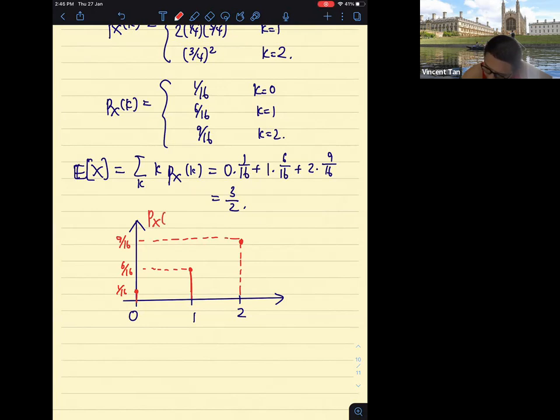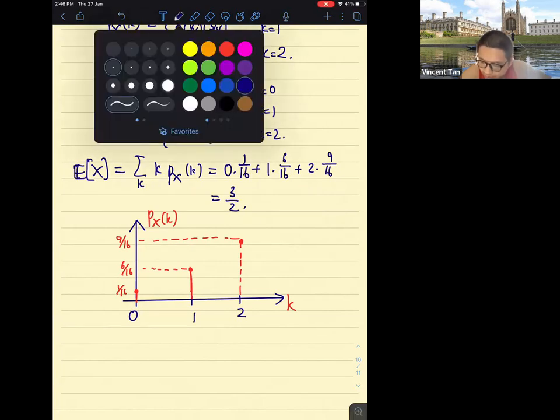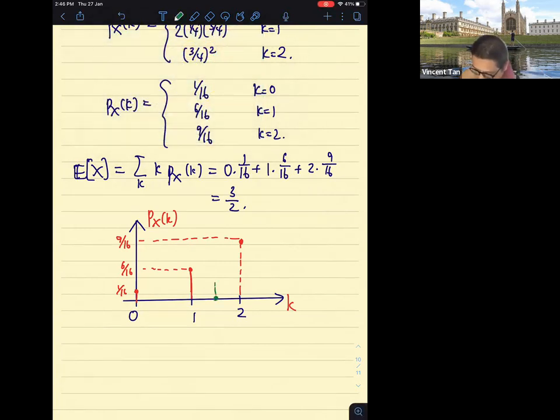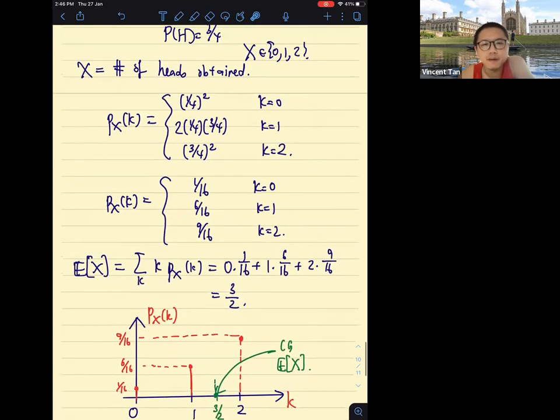And this is P of X of K, all right? And this is K. And so what is the center of gravity of these three spikes? Well, after some calculation, we showed that the center of gravity is somewhere here, which kind of makes sense because it is somewhat biased towards the right-hand side. And that is the center of gravity, CG, or the expectation value of X. Because the masses are biased towards the right-hand side, and here there's very little mass, you expect the center of gravity, in order to make this whole thing balanced, to be somewhere here. It's believable, right? So that is an interpretation of expectation. Is that clear? Is this example clear?